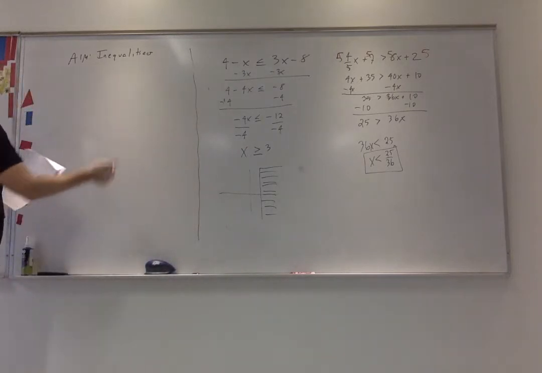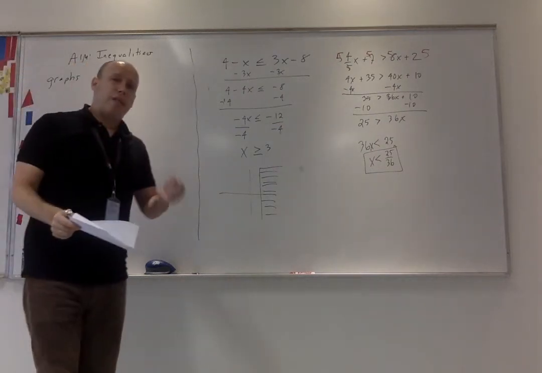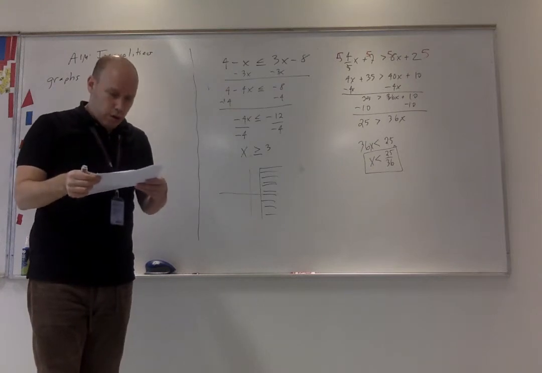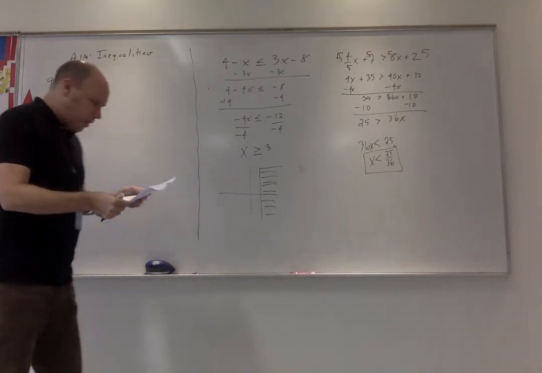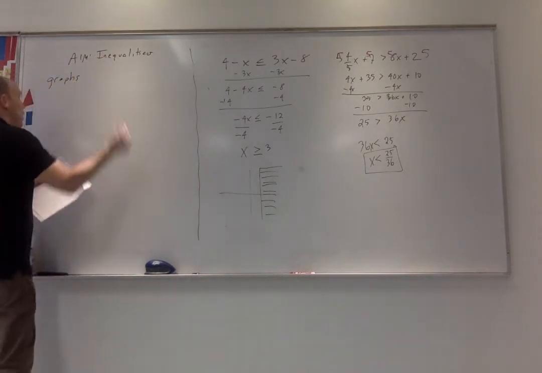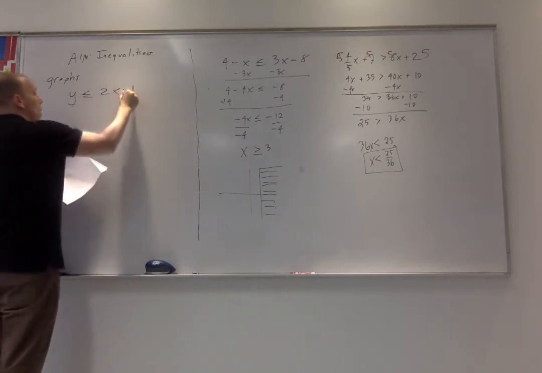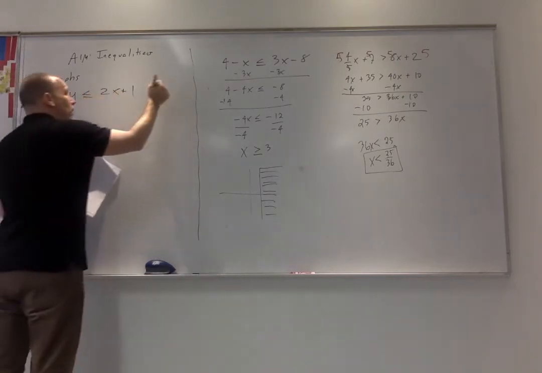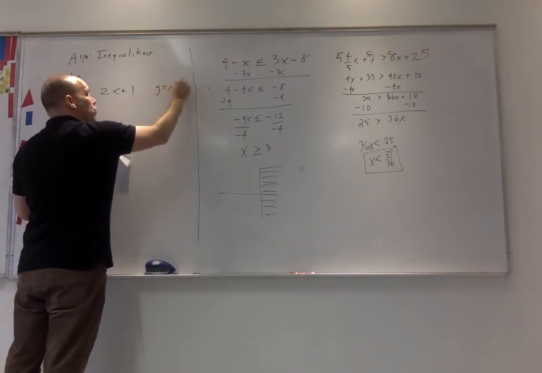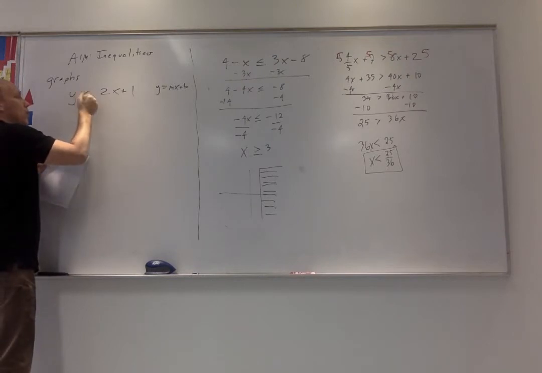Now, I was really pushing the idea of sketching because I want you to know how to do sketches. So let's just go over the basics. First of all, let's say I give you y is less than or equal to 2x plus 1, right? We have it in the form of y equals mx plus b. And we're going to look at different cases here. It could be less than or equal to, greater than or equal to, less than, or greater than.